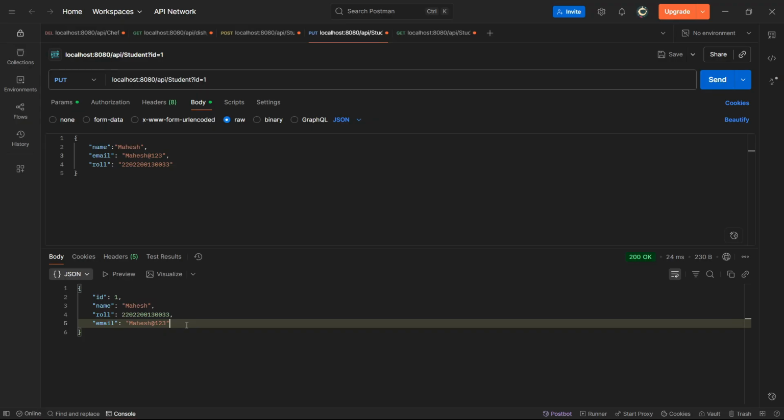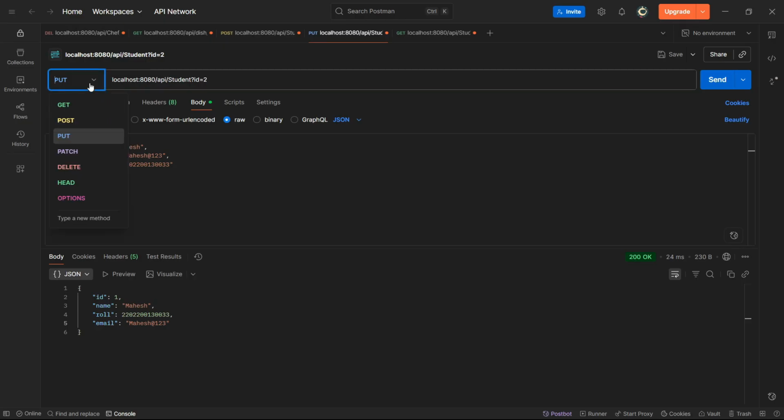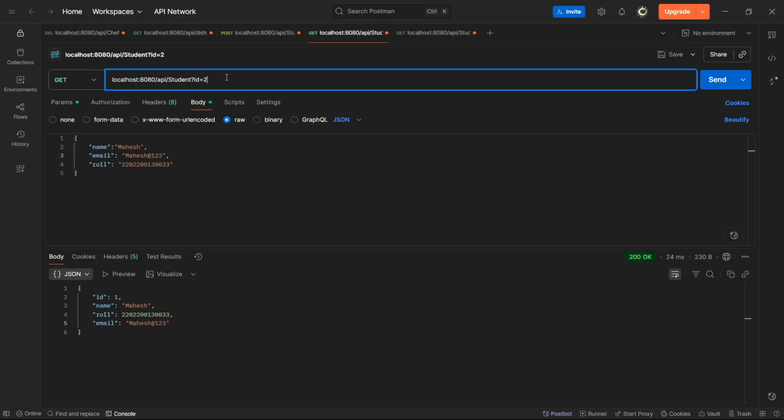Okay, now we want to delete the data. But if you want to update other data like the second ID, and the second ID is also sub, because first and second are overridden, so you can check here. Basically second is sub and sub at the rate.